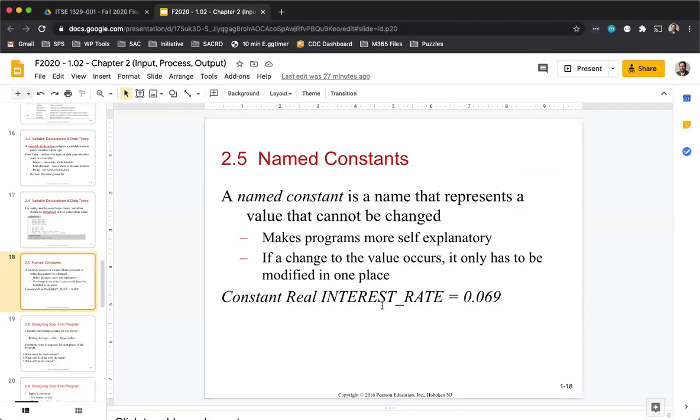It's important; we want to use named constants in cases where we want to use the same number in different places throughout our code. In this case, maybe the interest rate occurs in multiple calculations in our program, and we don't want to have to use this literal over and over again. We want to be able to call it the interest rate, so that if it ever changes, it's very easy for us to just make that change in a single place.